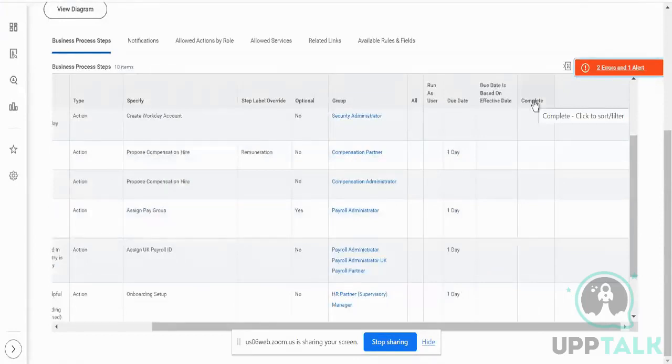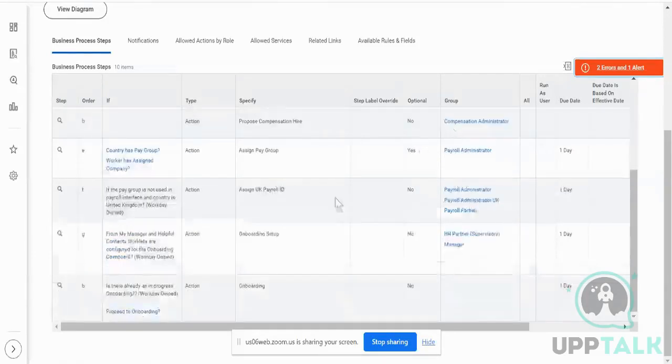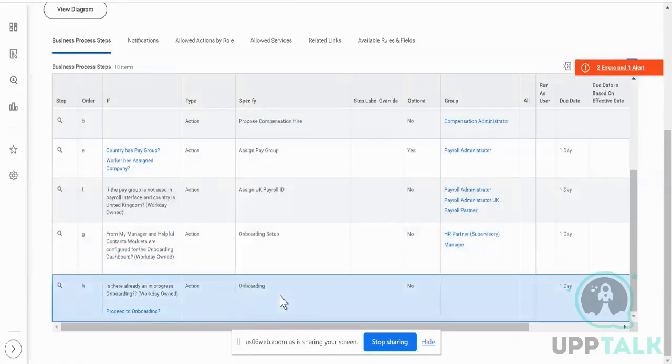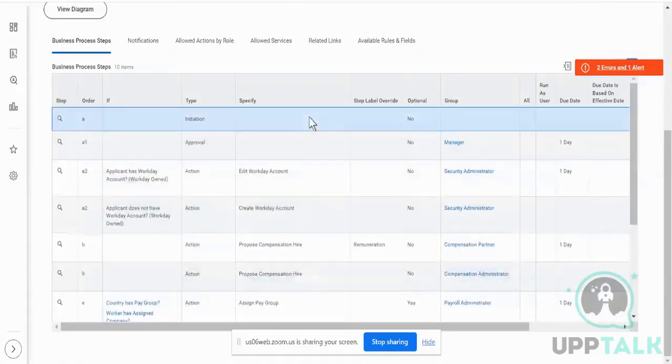So if you see, I think I discussed all of this except for the complete step. In this particular business process, I can mark only one step as my complete business process step, which means after this step is completed, the business process status is set to completed. It is not necessary for me to have onboarding as the completion step. I can even have my first step as completed, whereas the steps which occur after that could be more of notification or relevant steps.